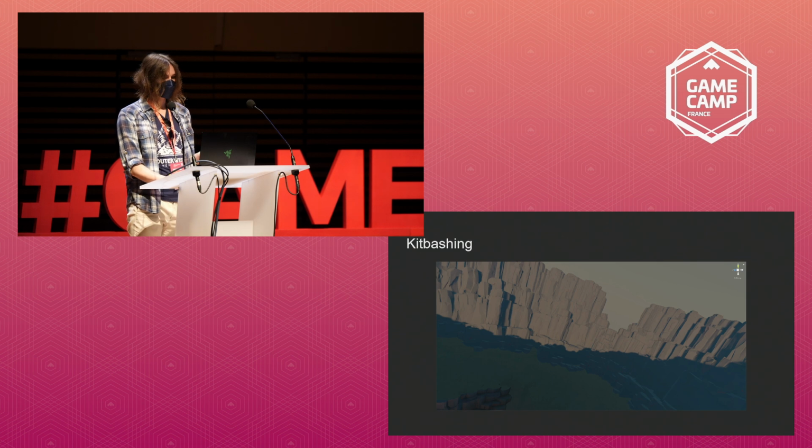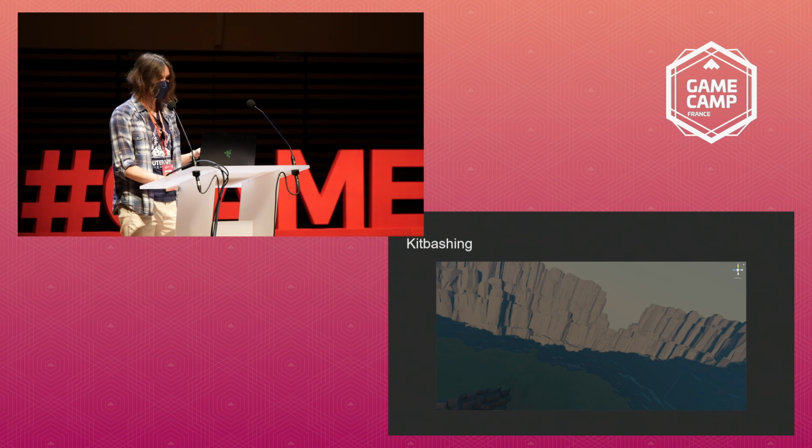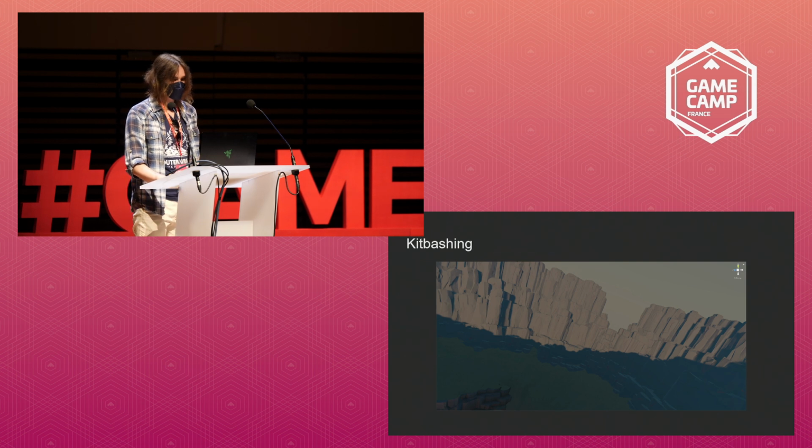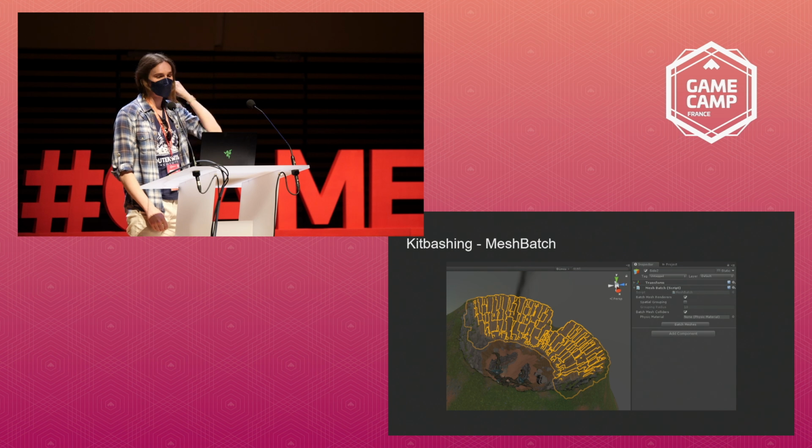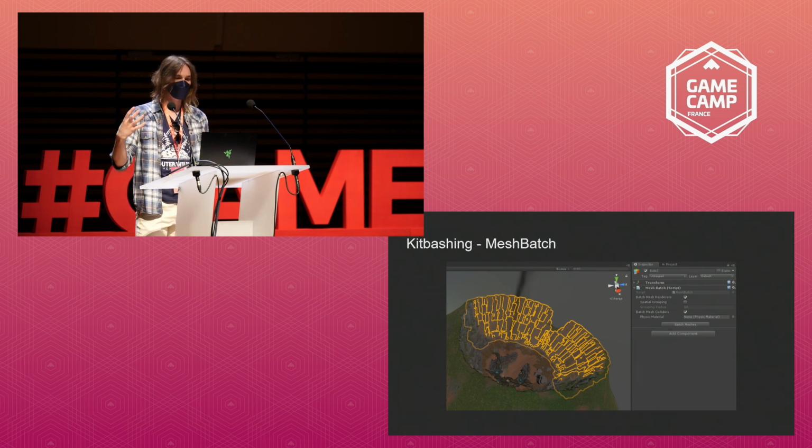What we're seeing here is about 100 individual game objects, each with their own mesh renderer and mesh collider. And if you remember the performance finding slide from 51 seconds ago, this is not going to fly. So early on, I created a tool called Mesh Batch to take a bunch of objects in the scene that share materials and merge them into a single mesh. We also did this process for the colliders.